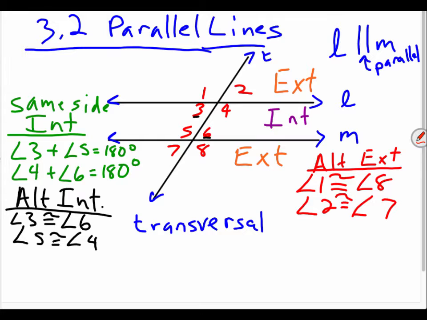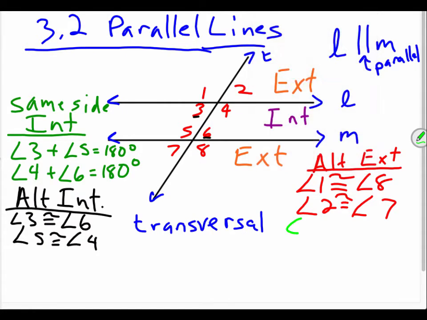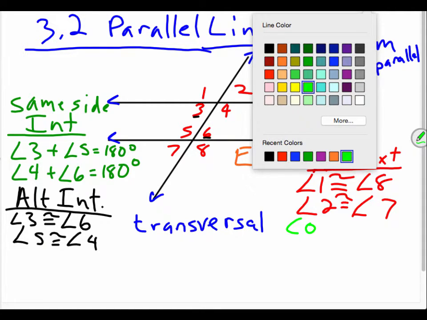So now, that's the case here. I got one other type of angle that we probably should talk about. And that would be what we call corresponding. Oh, you guys can't see that way in the back, can you? No. Let's do purple. No, let's do gray. All right, so corresponding.